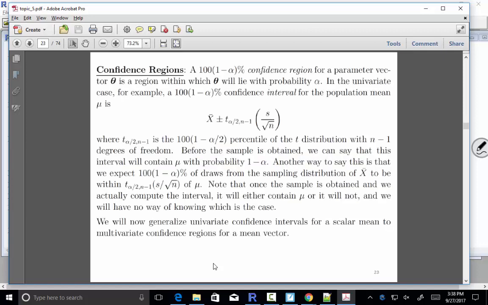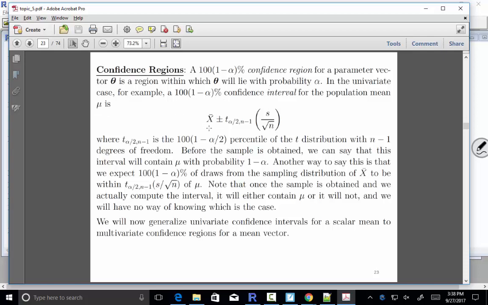This is a reminder of the univariate confidence interval case. Stat 101 says if you assume your population distribution is normal, and then if you want a confidence interval for the population mean mu based on a data set, this is a confidence interval. This is a 100 times 1 minus alpha percent confidence interval for the population mean.